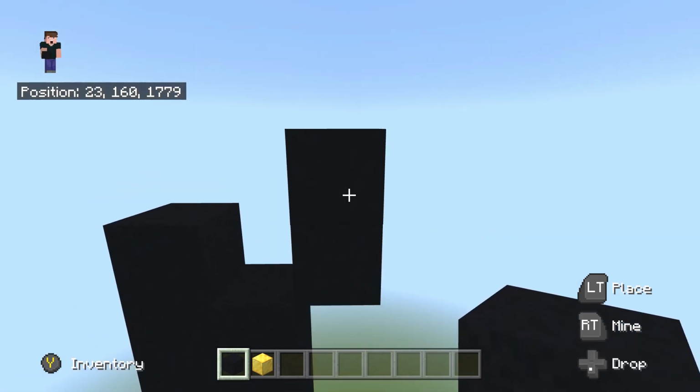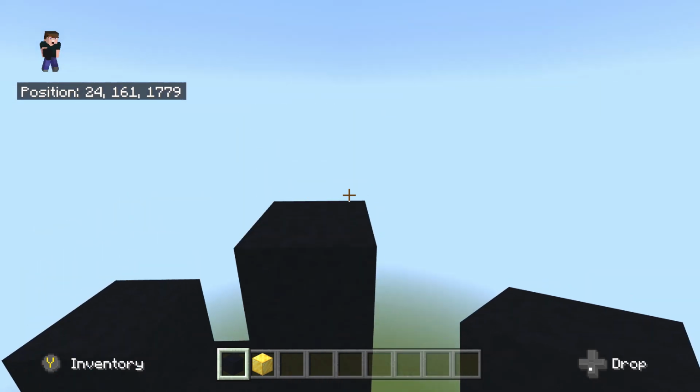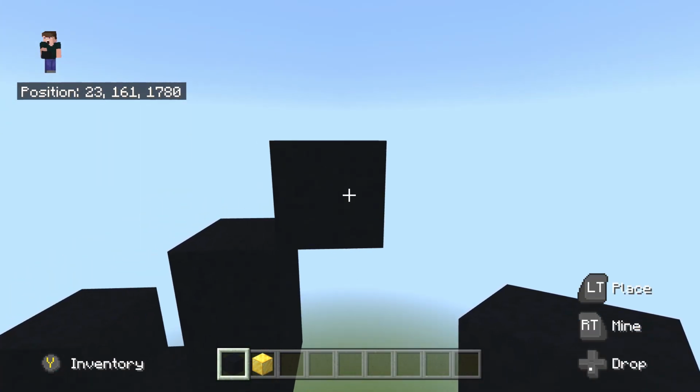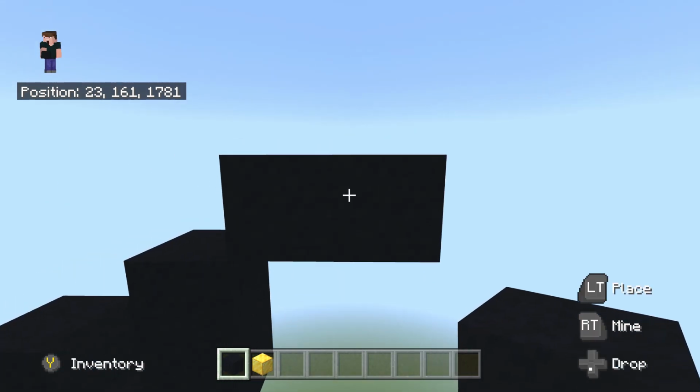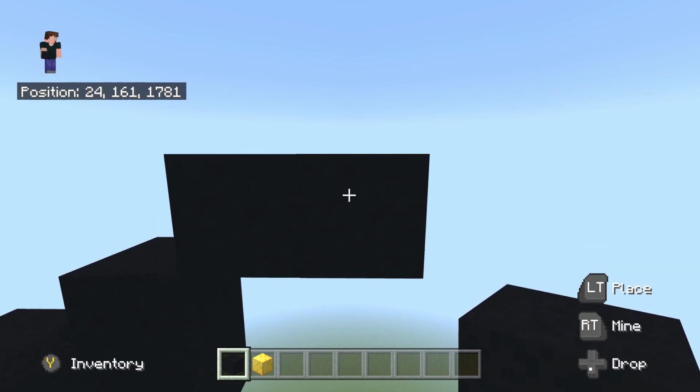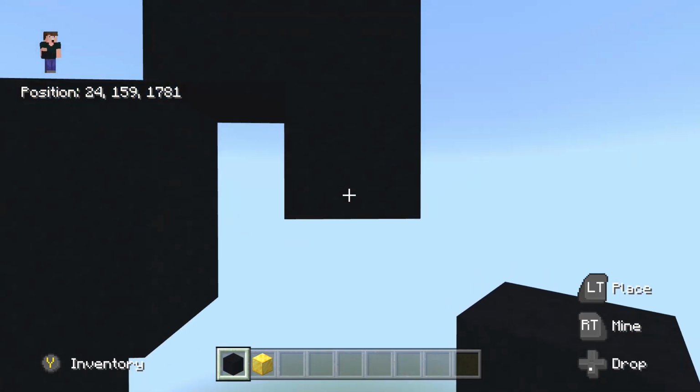And there we go. Once you place this 1 on top right here, we're then going to do another upright diagonal from here. And there we go. Once you've done this upright diagonal right here, we're then going to place 1 black concrete going to the right. And then once you place this 1 black concrete going to the right here, we're then going to place 1 going underneath, just like so.